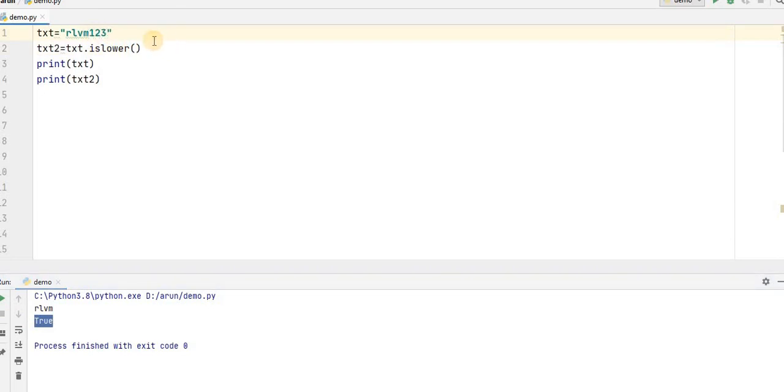It will return true, because it ignores the digits or special characters. It will check only the alphabets, whether all the alphabets are in lowercase or not. If I write down M in capital letters, in this case it will return false. Why? Because in the alphabets I have M in capital letters. That's why it is returning false.